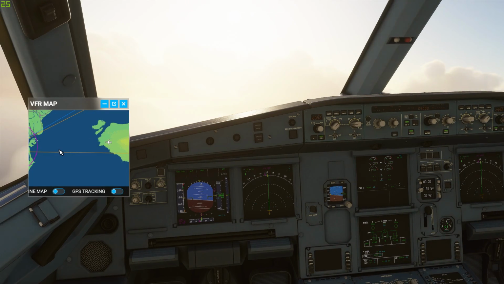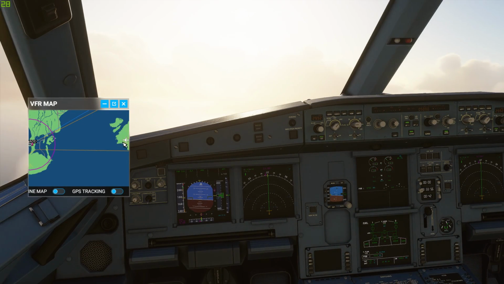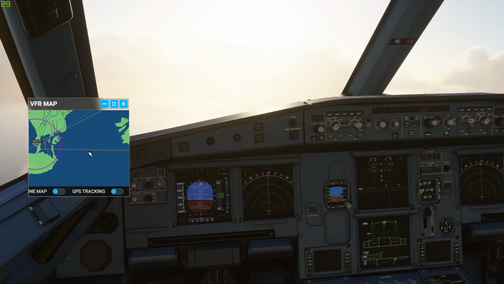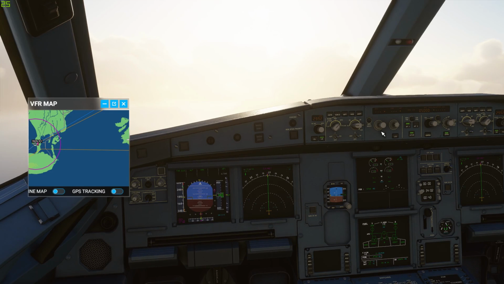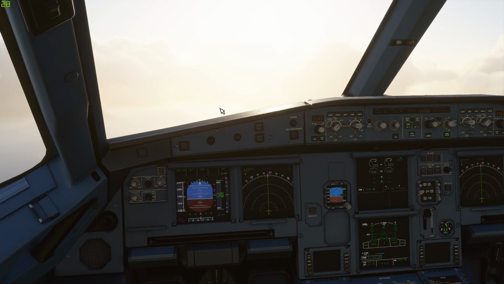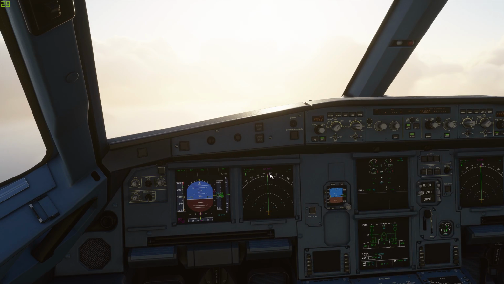So again, opening the VFR map, there's the airport, there's our aircraft. We're pretty much facing 270, and we're pretty much going to be lined up with runway 27 because I set up the autopilot to line us up for that runway. But you guys can see we just subtracted 90 degrees again from 000. It gives us 270, and now we're on final approach.